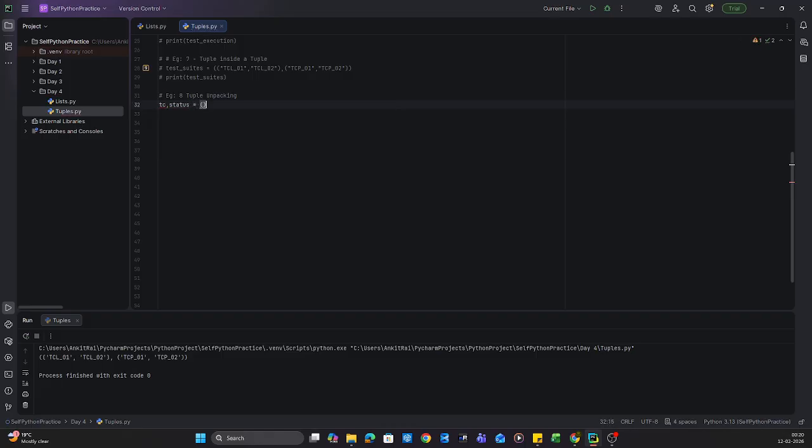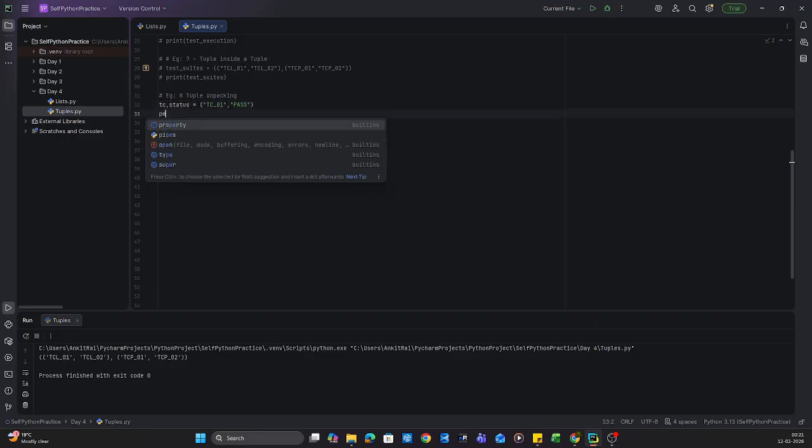Inside a tuple we assign the values for these two, first tc01, next pass. I'm not writing tc is equal to tc001 and status is equal to pass. In Python this tuple will automatically assign the values: tc will be assigned tc001 and status will be assigned pass.